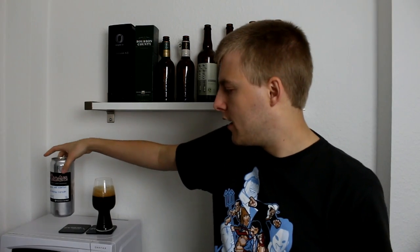It's been in the fridge to keep it fresh after crowlering it. It's a bit too cold for my liking with stouts, but it should be more like iced coffee — because the description of the beer says it's kind of like iced coffee in beer form, because of the lactose and the coffee.